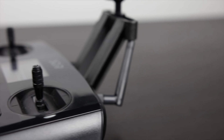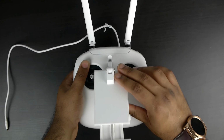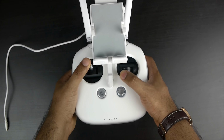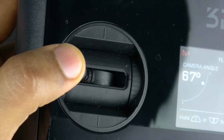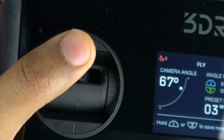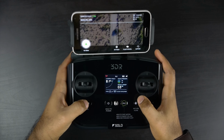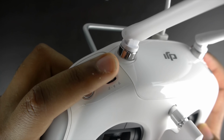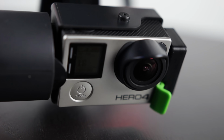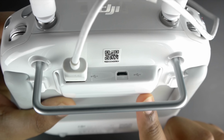Now let's move on and talk about the controllers that come in both of these packages. Both controllers are really comfortable and very easy to use. They both have dual analog thumbsticks, so if you're used to playing any kind of flight simulator game, it's actually much easier than that in real life, and they do an excellent job of controlling all the different maneuvers you're going to be doing when flying both machines. And both have the option to control the angle of your gimbal itself, so you can get that perfect shot, and they're both really smooth in their operation, very easy to use.